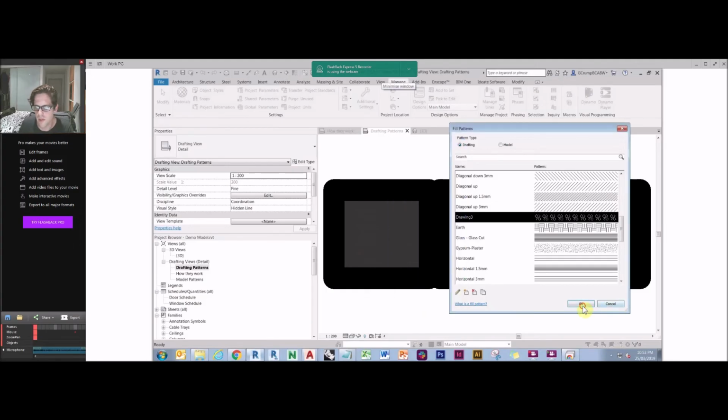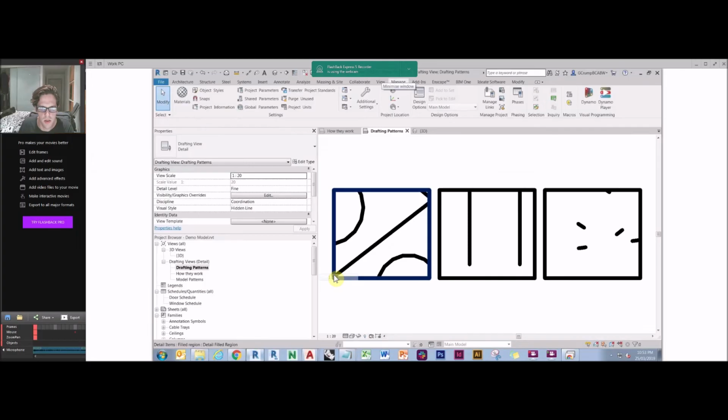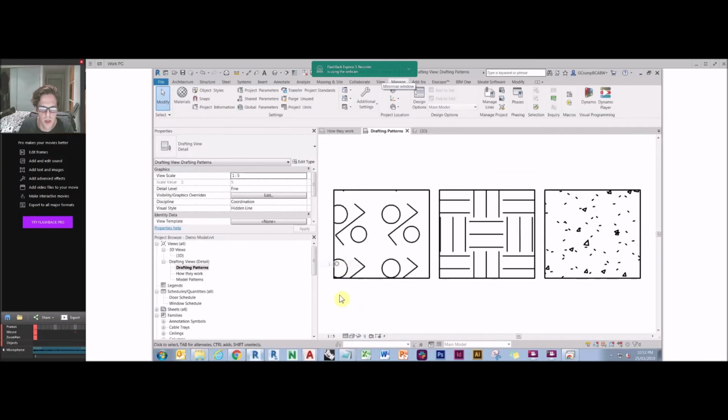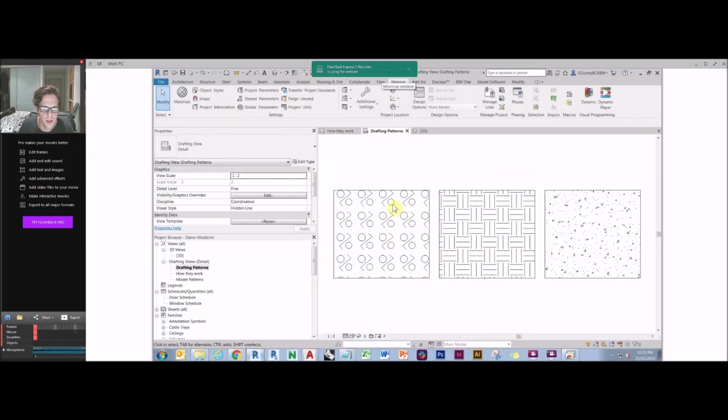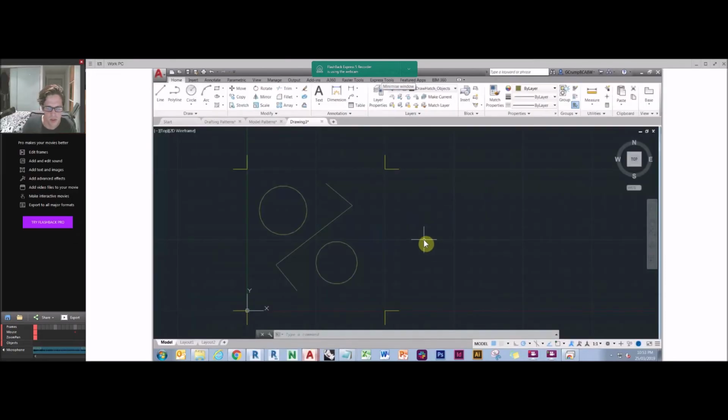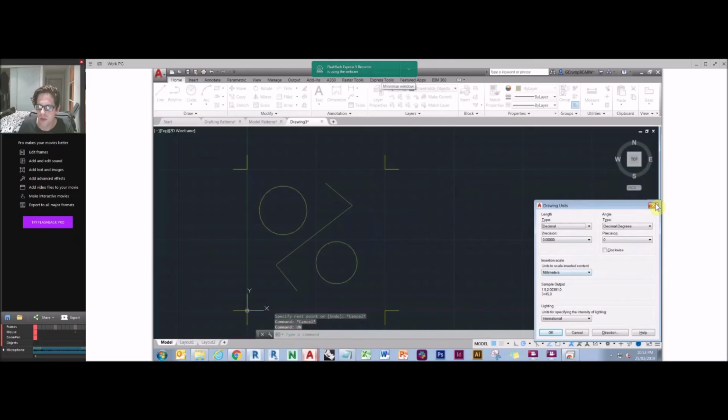Try 0.1. Okay, that looks better. Okay, so it isn't quite coming in, but there you go. So that's the pattern coming into size. I just had the scale factor a little bit off, but I believe that's because the routine is expecting me to draw this a little bit smaller. So I think I'm probably drawing in 100, and my units are probably millimeters. So I'm drawing a little bit too large.